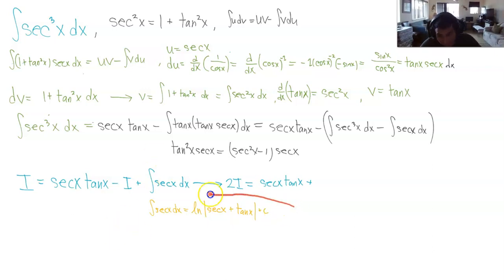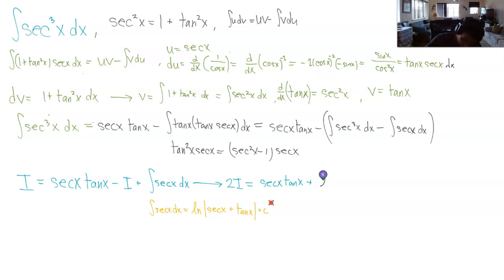Like, I'll probably have a video of this on my channel if you are confused on this, but I honestly recommend remembering this integral by heart and the tangent integral because you'll see these two integrals come up a lot. You won't see secant cubed come up that much. You won't see any cubes or squares come up that much, but you'll see a lot of secants and tangents in your journey through calculus.